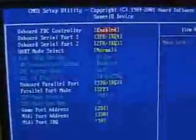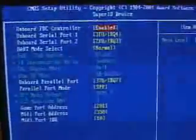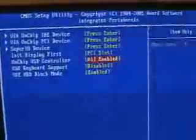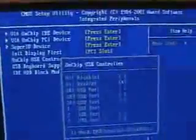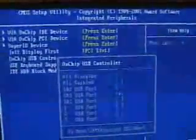Also, you have the Super I/O device. You could go in here and change things like the FDC controller, the COM ports, the parallel ports, as well as the MIDI ports. Further down here in the same category, we have the on-chip USB controller. In here you have the option, of course, of enabling all, disabling all, or a combination of 1 and 2, 2 and 3, or 1 and 3.